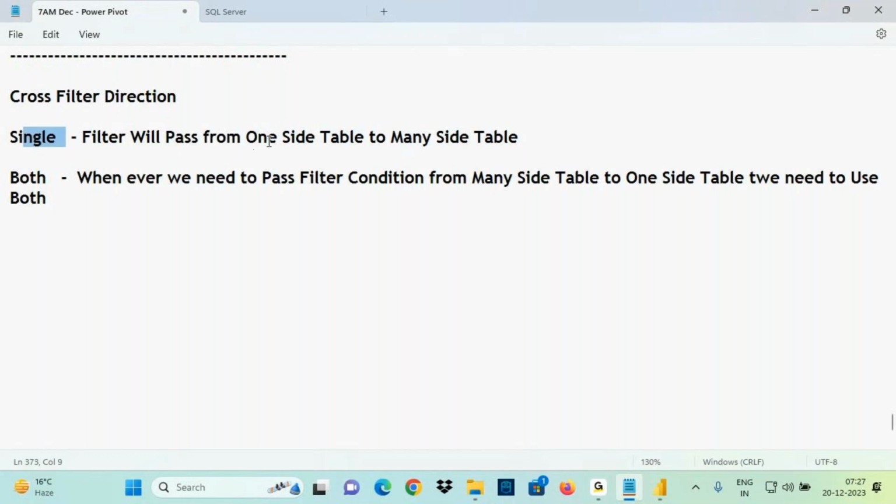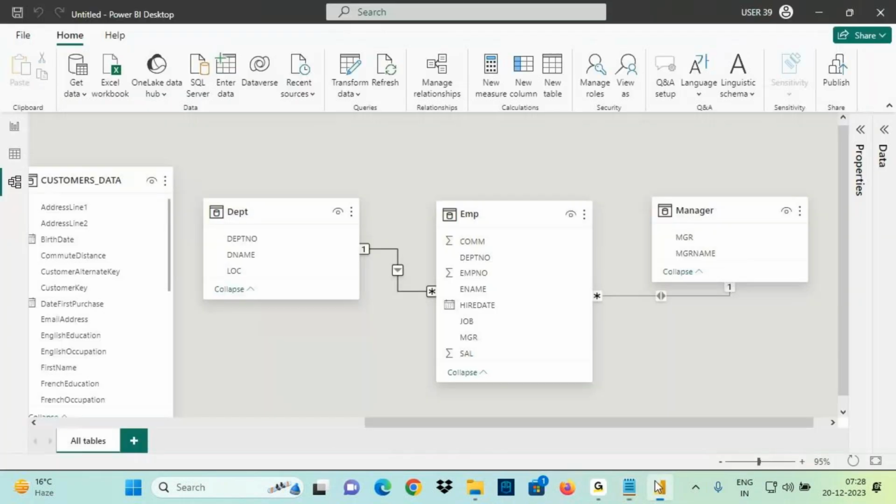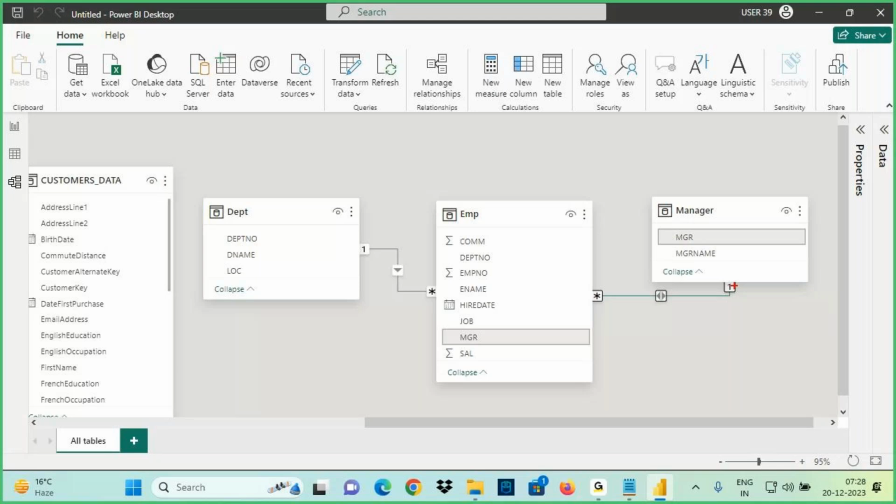Single will pass the filter condition from the one side table to the many side table only. But sometimes you have a requirement where we need to pass the filter condition from the many side table to the one side table. Then we need to use both. Now when I use both, it passes the filter condition from the one side table to the many side table as well as from the many side table to the one side table, in both directions.